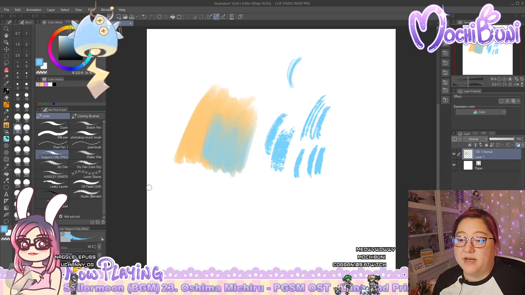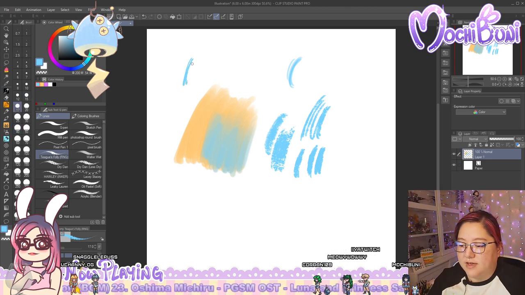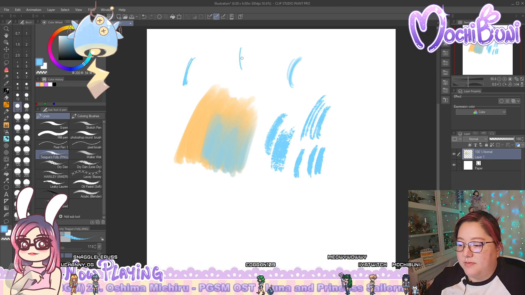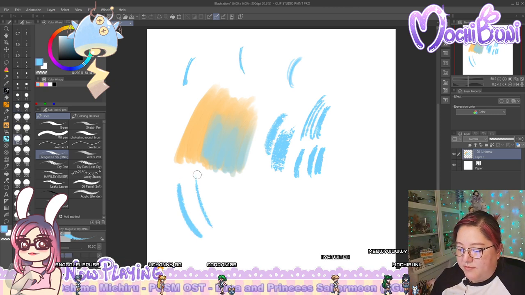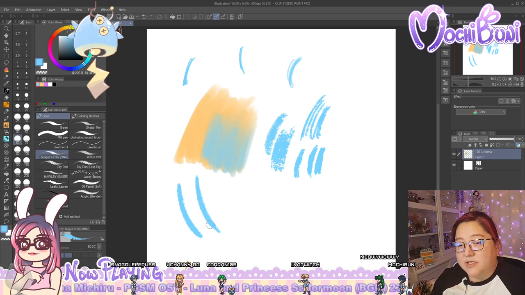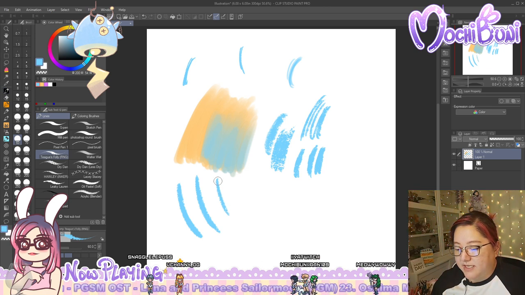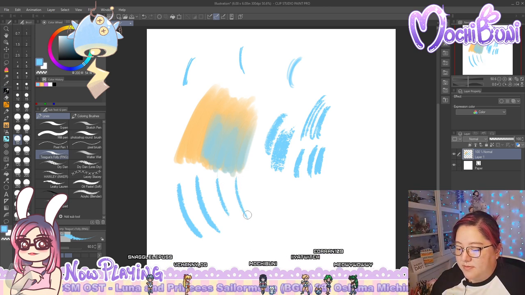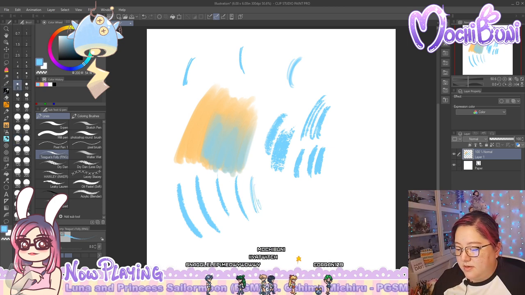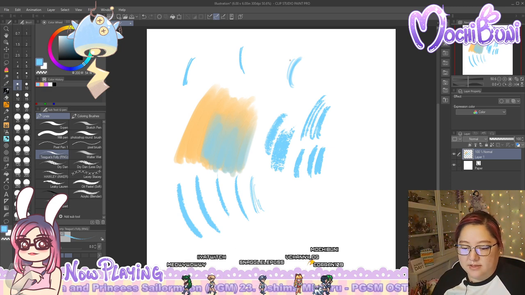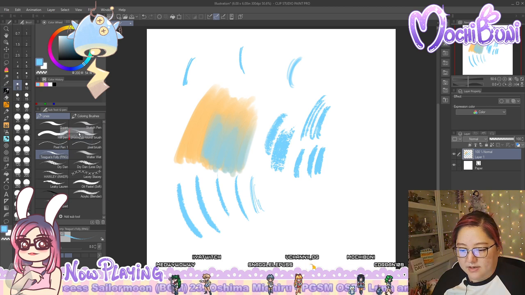So Teak's Folly, I have actually been using a lot for line work this last month. I do like this one a lot and I will be keeping it. I don't know the best way to show the texture here. It is a rough brush, the type of rough brush that I have to go over maybe two or three times to get rid of the white specks if I want to. So I will be keeping that. Move Teak's Folly probably here.